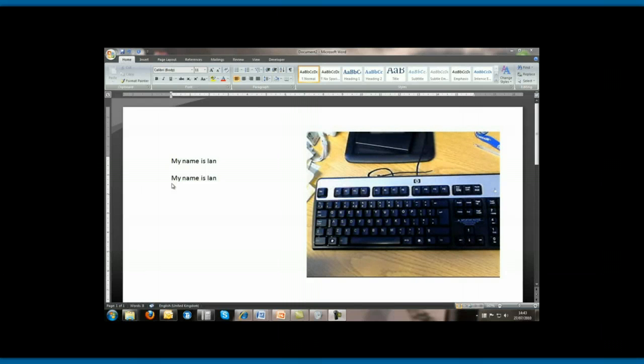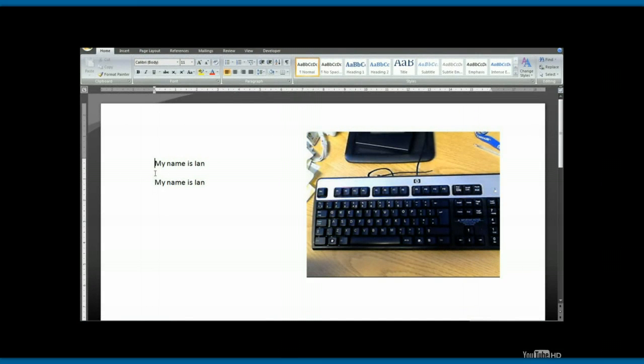Moving on, what we're going to look at now is the delete functions within the keyboard. The first delete function is this button here which says delete. The second is this top right hand button here which points to the left, which is the backspace key. The first of these you need to be at the beginning of the sentence here. So when you look at the cursor, we're at the beginning, you press delete, it will get rid of the first letter in the sentence. Press it again and keep going, it will delete every item there. The second of these, the backspace, works slightly differently. We need to be at the end of the sentence, press the backspace button, and we delete backwards.